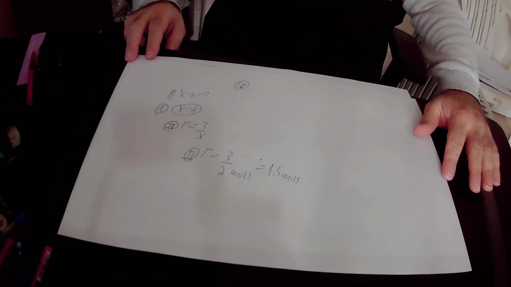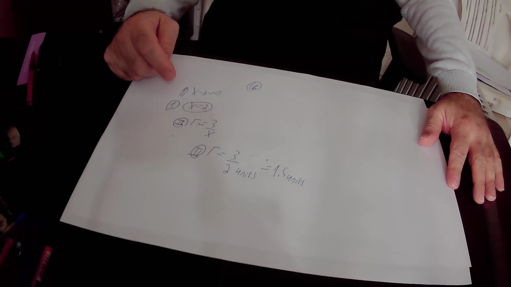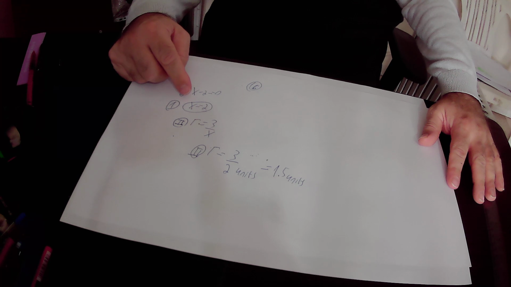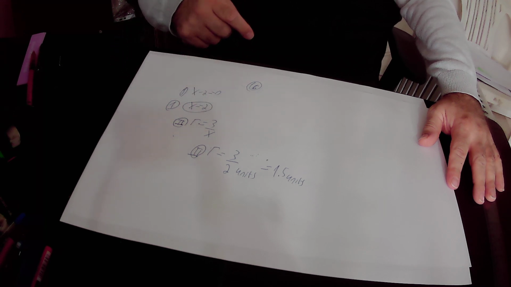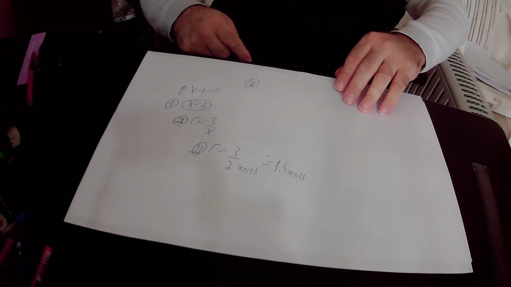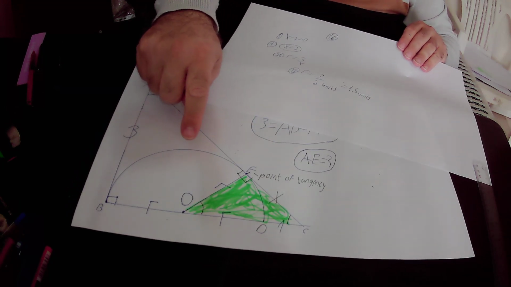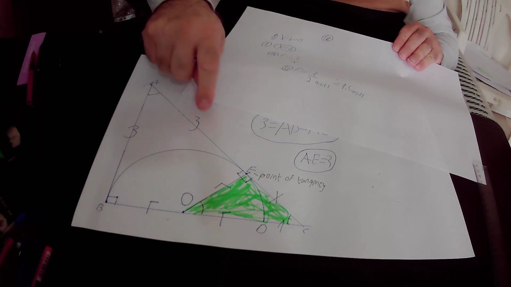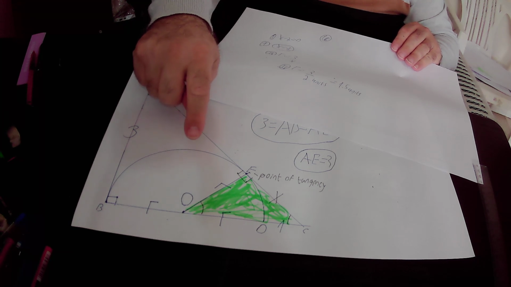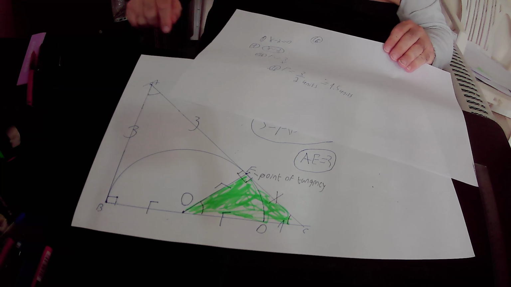We have already found that the radius of the semicircle equals 3 over x. We know that x equals 2, so we can substitute x by 2, and we get that r equals 3 over 2. So the radius of the semicircle equals either 3 over 2 units or 1.5 units. I will repeat again, the radius of this semicircle equals either 3 over 2 units or 1.5 units. Okay, thank you very much.